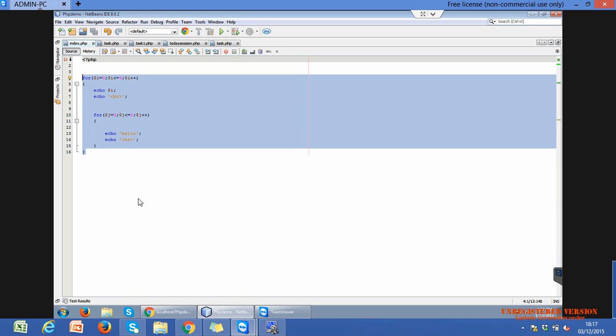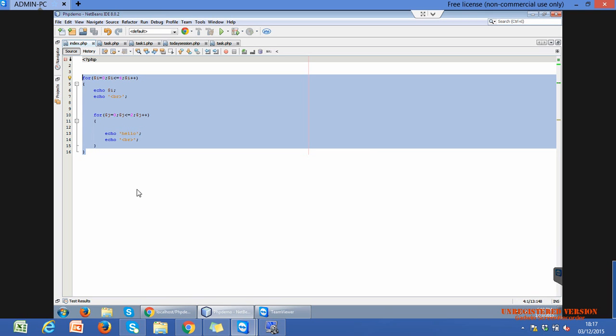I want to print the table. Table means 2 ones are 2, 2 twos are 4. This type of table from 2 to 5, till 10 digits. You got the requirement?